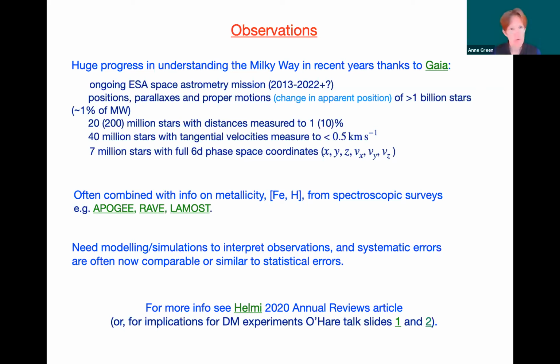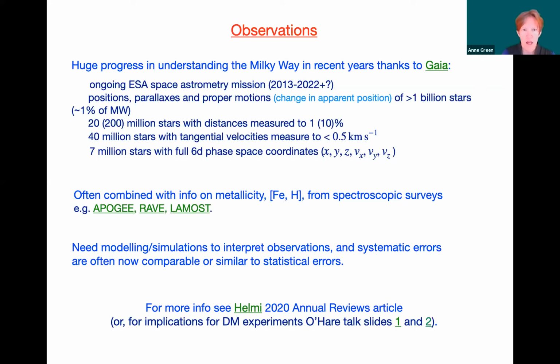The halo is mostly made of dark matter, but there are stars in the halo, which have been carried in with the dwarf galaxies that have built up the Milky Way. And so what people want to be able to do is tag which stars are part of the disk, which stars are part of the halo, and so on and so forth. And so APOGEE, RAVE, however this is pronounced, are the things that people tend to use as well.